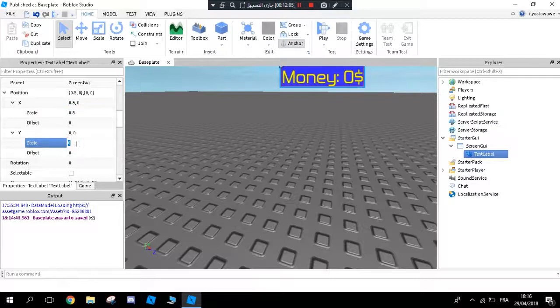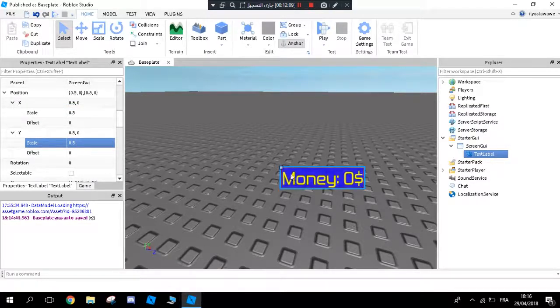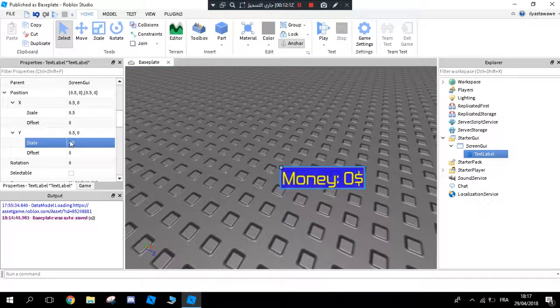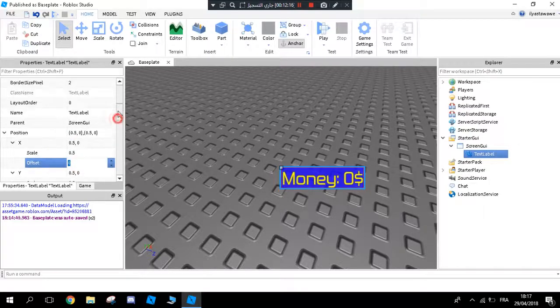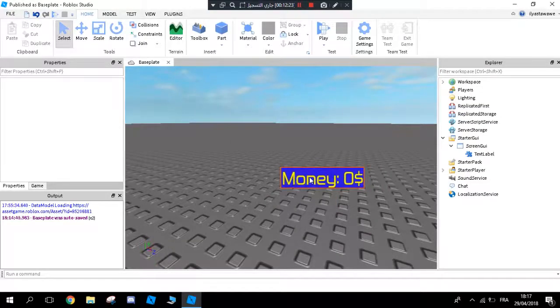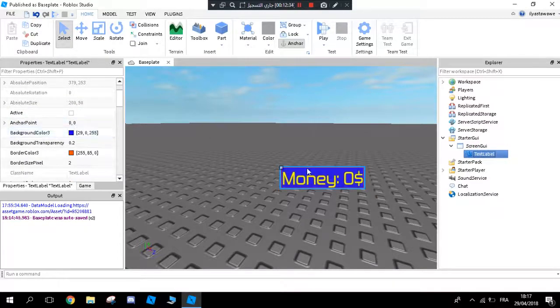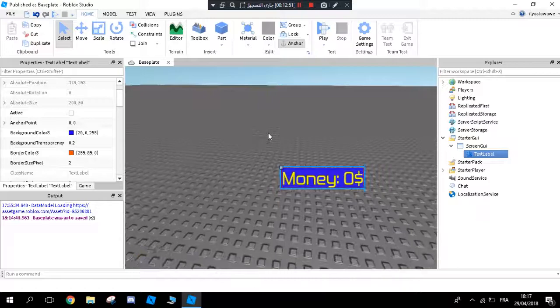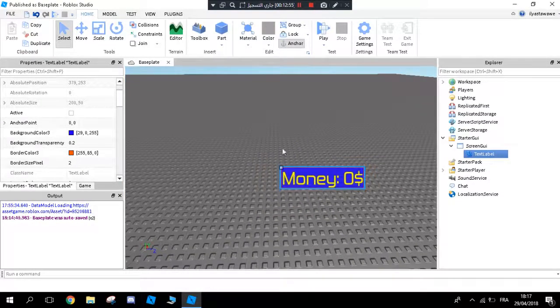Okay, and if we did 0.52 here, it's going to take it in the center in that way. Okay, and so if you see, you can see that it's not perfectly in the center because its anchor point is from this point. Let's see where the anchor point is. As you see, this is the anchor point. So this is like a pin in a paper, and you can choose the position of that pin, and when you change the position of that pin, anyway, the paper goes with it.